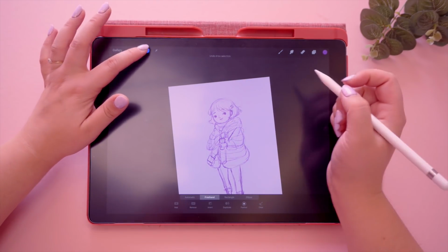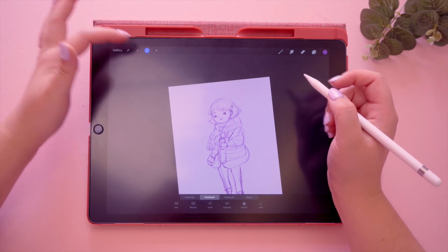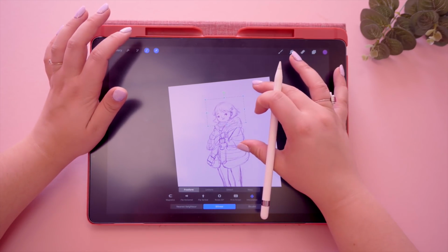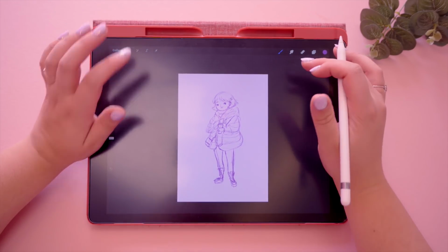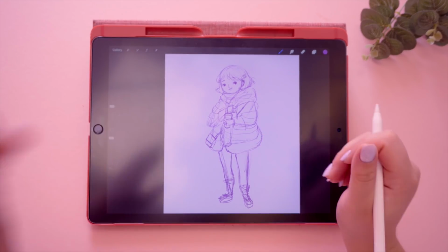So now I'm just selecting the, what even is this called? This zigzaggy tool thing. And I'm going around her head because the head is a little too large. And I'm just going to adjust it a little bit so it looks a little bit better. There we go, because I want her jacket to look really chunky and kind of oversized.